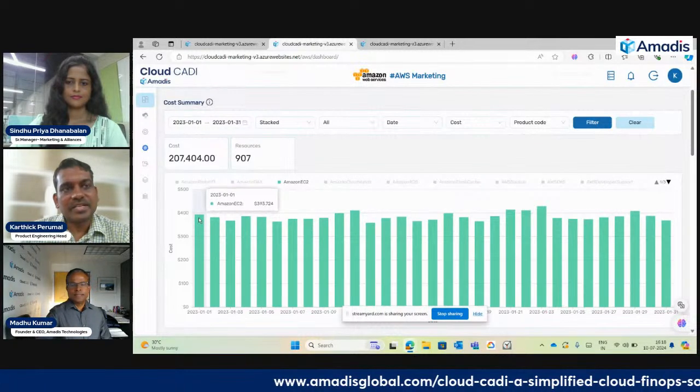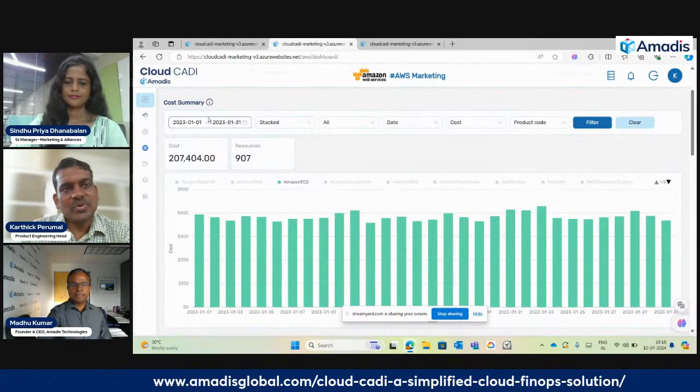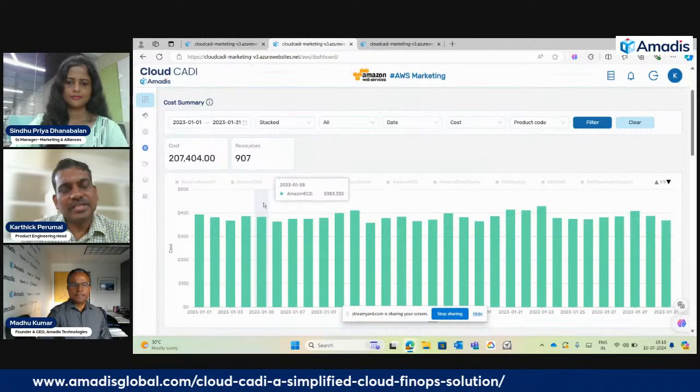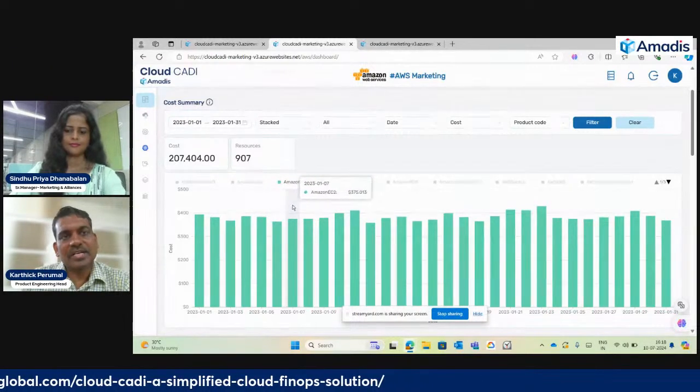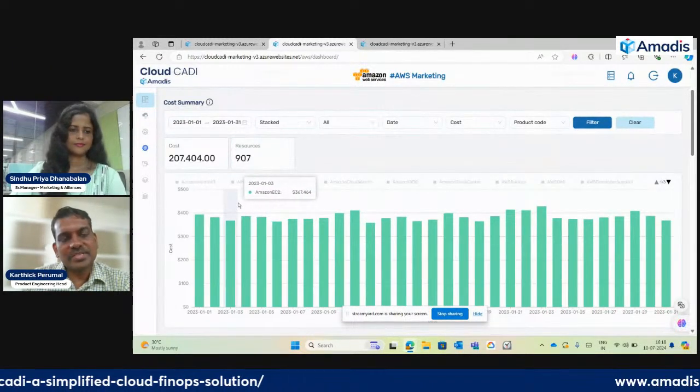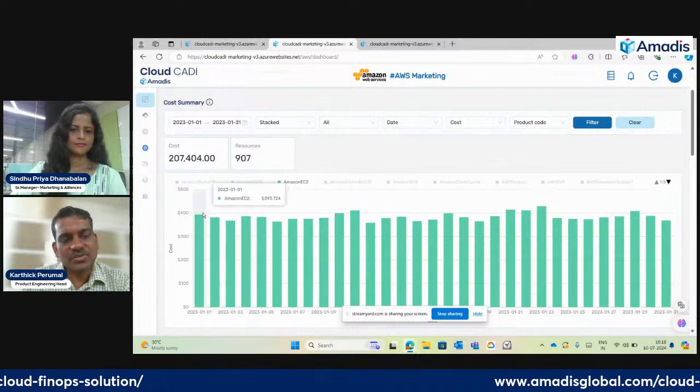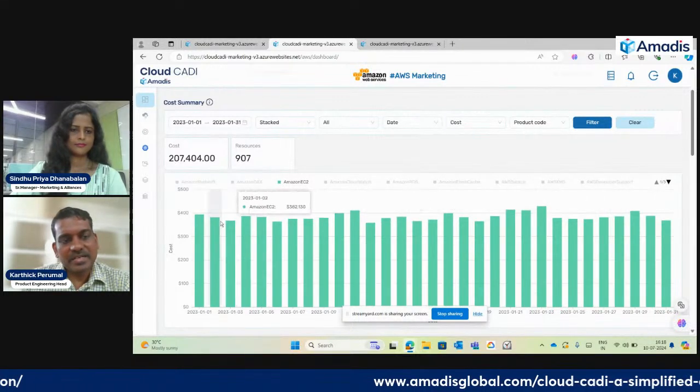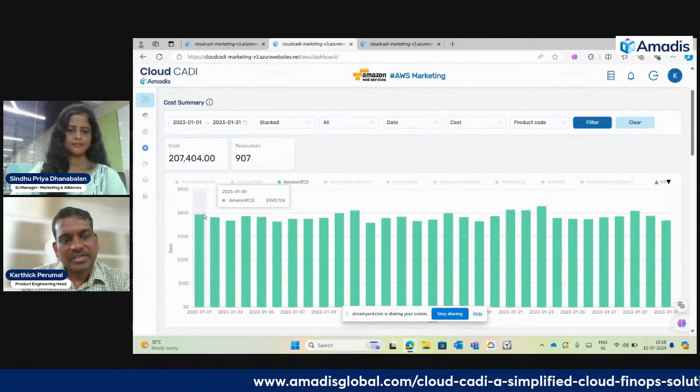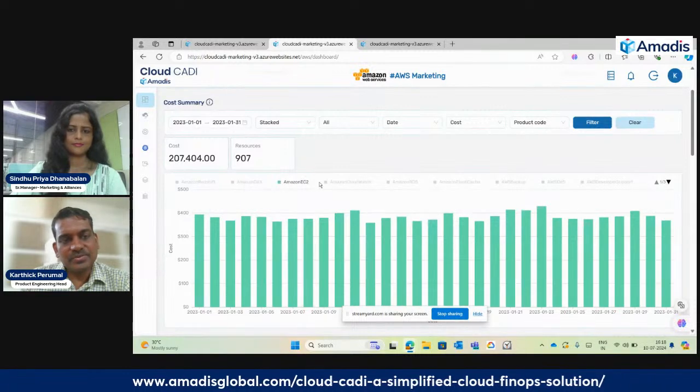In a single click, he can see the complete cost for a month and also for a single date as well. And this cost summary report assists with individual resources, the low resources as well as the high resources, and also the trend. So here we see the resource usage trend of EC2.